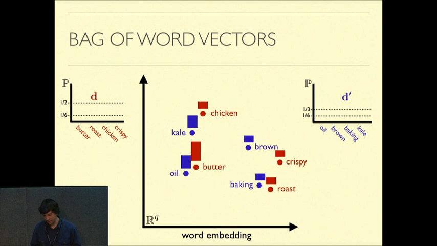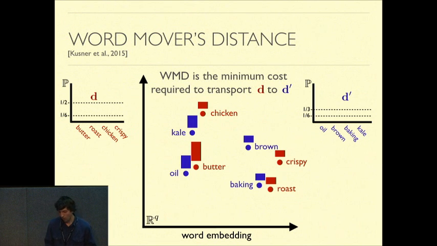Given this new representation, I'm going to propose a distance that I call the word movers distance, or the WMD, which is the minimum cost that's required to transport D to D prime. And by cost, I mean word cost, the minimum amount of word distance I have to move to move the document D to D prime. So to give you an intuition of why this makes sense, I'm going to show what it looks like on this example. So we can imagine trying to fill the histogram bins of D prime with the histogram bins of D. And the cheapest way to do that, the minimum cost looks like this. So the intuition is, we're basically going to try to move as much mass as we can to nearby words, the closest words. And if there's any words that haven't been filled, we're going to move any remaining mass to those words.